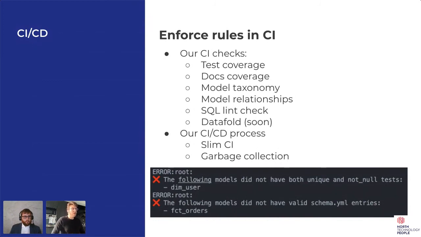And then overall, our CI and CD process uses a tool called Slim CI, which I won't get into, but you can read about it online, as well as a garbage collection, which is a custom macro that I built, which cleans up old or deprecated data models. And I think you can find that on my GitHub.